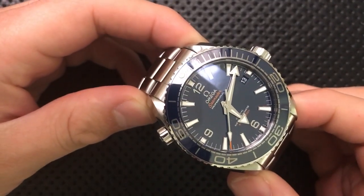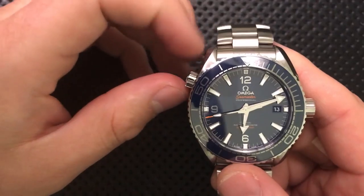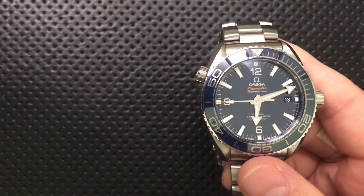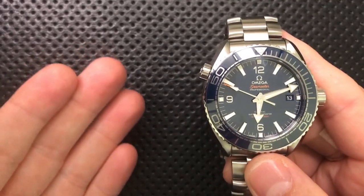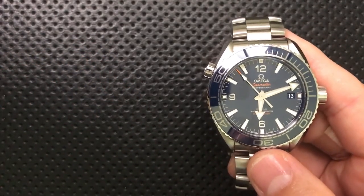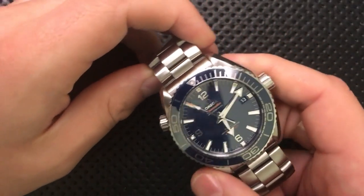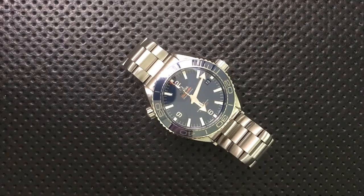I mean, this is a high-end luxury watch, unfortunately, coming in at high-end luxury watch prices, and a lot of people are curious what I'm thinking here. And so what I figured I'd do is talk a little bit about the things that I'm already loving and the things that I'm already not loving so damn much. And then a little bit about the other experiences I've had here so far. So let's go on ahead and talk about the good and the not so good and the rest of it. All right, let's go there.